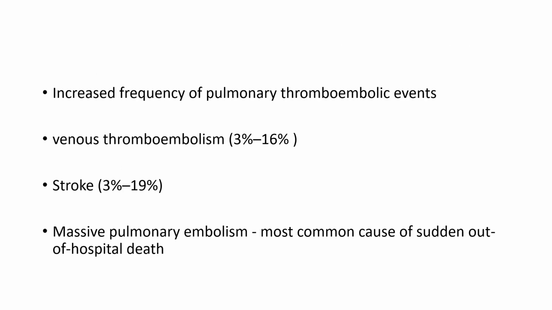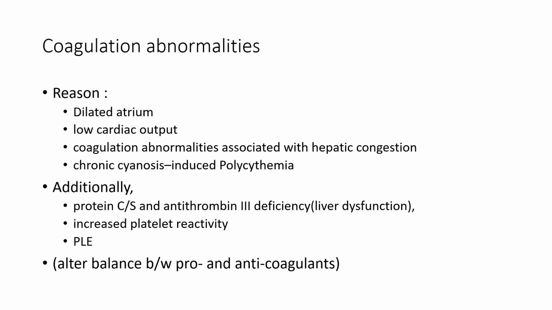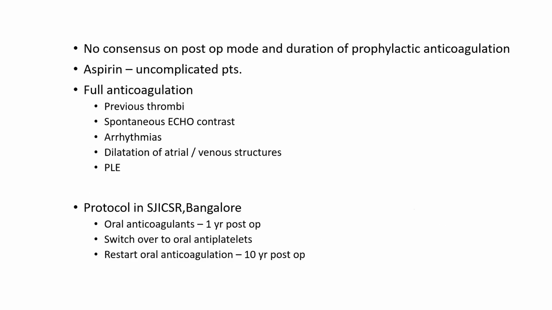What are the reasons for this? Dilatation, low cardiac output. So Fontan generally is good, but ultimately it fails at a certain time. Not because of the Fontan, but because of the congenital heart disease per se. The univentricular heart per se is failing, the LV is failing, the SA node is dysfunctional, arrhythmia is happening. So many things will lead to failure of the Fontan. In that case, the rate of thrombus formation is high, so it is better to start anticoagulation.